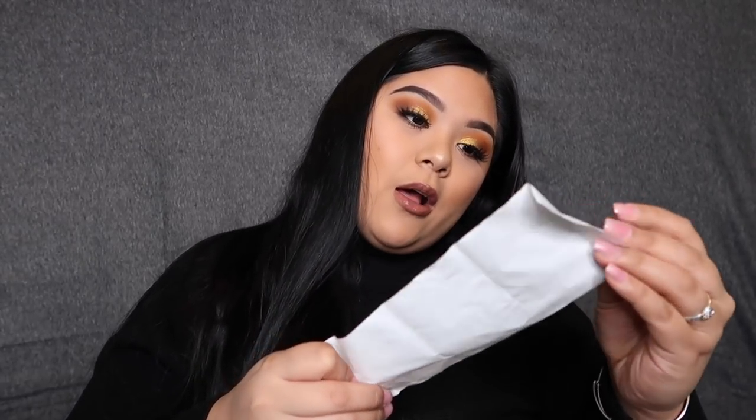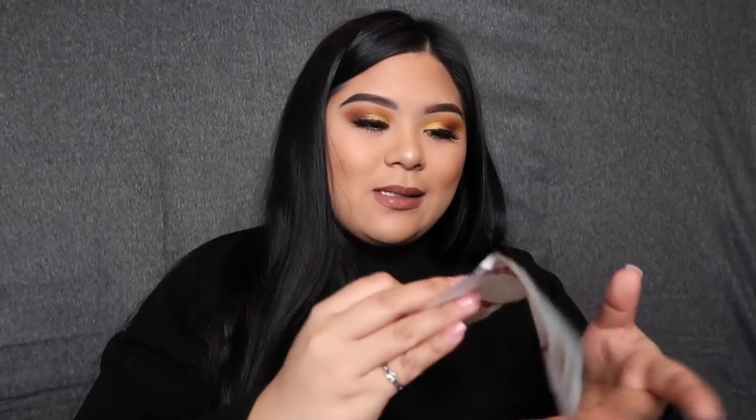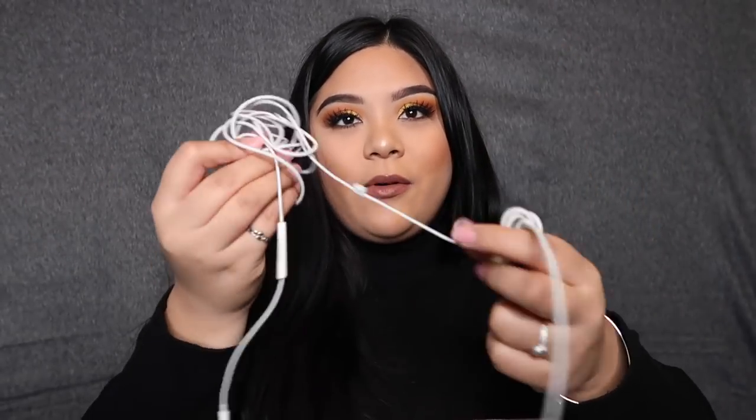Let me pull out this big portable charger. This was my boyfriend's but now it's mine — he bought a new one. It's a really good one if you guys need it, but it's just huge. I also have some receipts: a receipt from Pinkberry and one from TJ Maxx, and a coupon. These are supposed to be in that little pouch I showed earlier — my charger and my headphones that need the dongle.